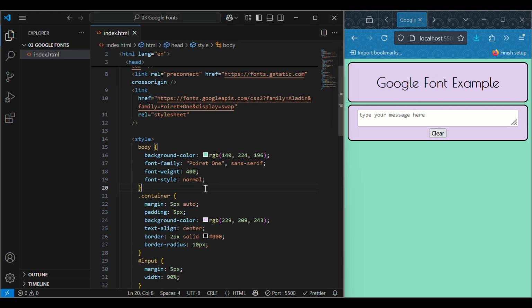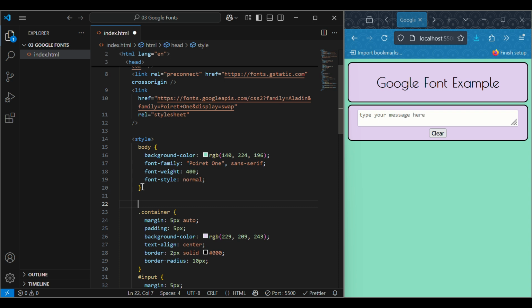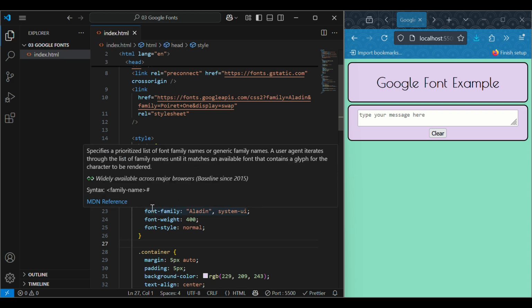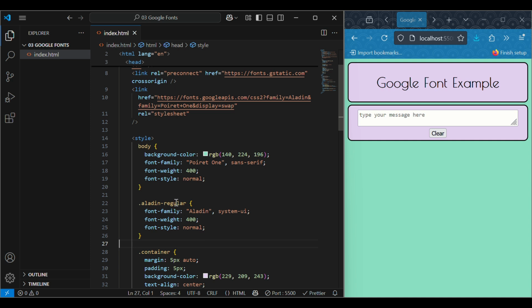Now, before I go any further, make sure you're outside of the other definition bracket. So Control V, paste that whole definition in there, and Control S. All right, so that's a class. It's called Aladdin Regular. I'm going to shorten it to just Aladdin. It'll be fine. And we won't see that yet because I haven't assigned it. Now, because I put this font definition to the body, everything in the body, except for what's in this text field, but see, even that's showing up with that other font.